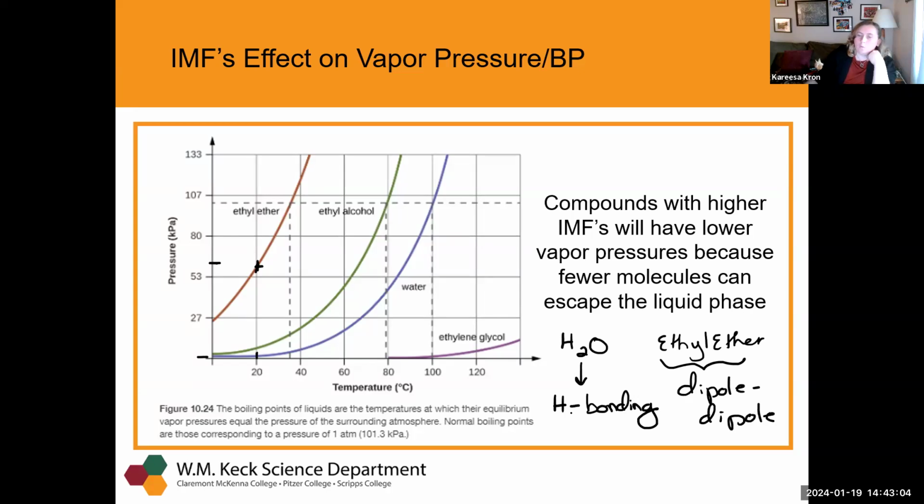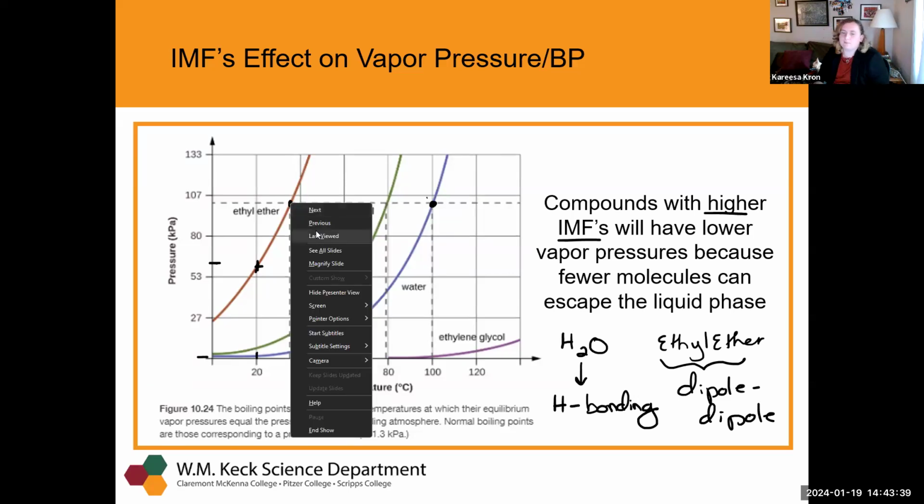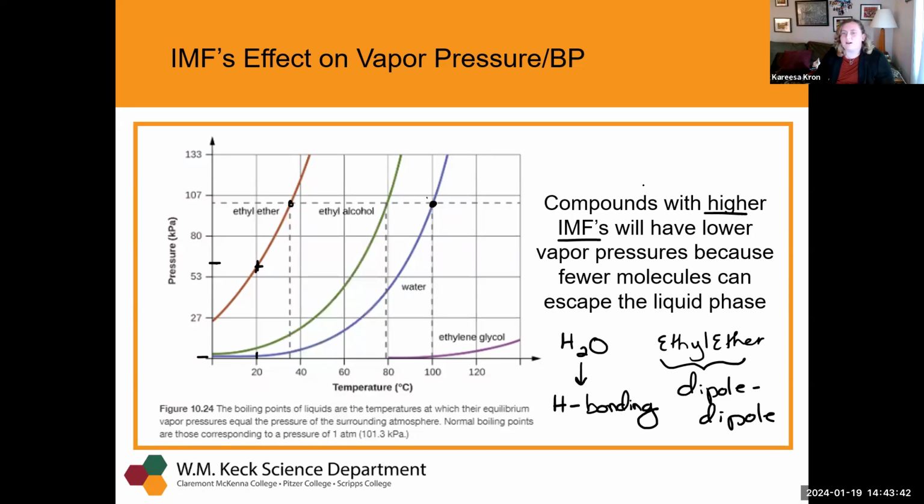So because water has much stronger intermolecular forces than ethyl ether, its vapor pressure is also significantly lower at the same temperature. This relates to what we talked about last week, in that if something has high intermolecular forces, it's also going to have a higher boiling point because it takes more heat being put into the system before those molecules will start to leave the surface of the liquid. This is another more graphical way of representing what we discussed last week, and it specifically connects the concept of vapor pressure to the process of boiling.